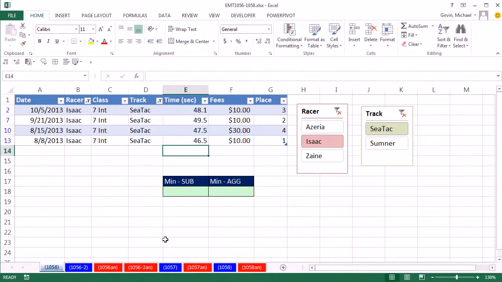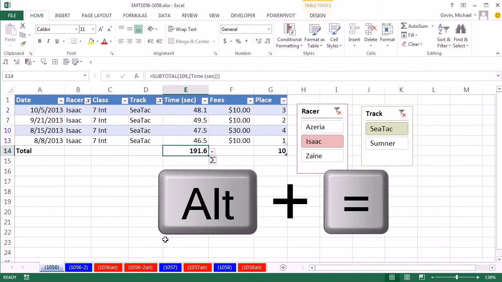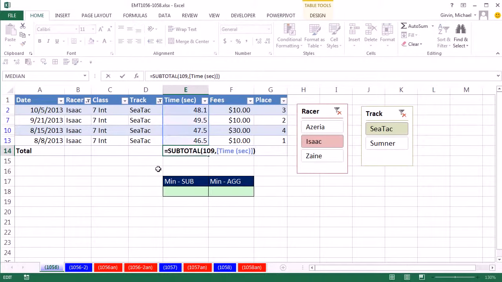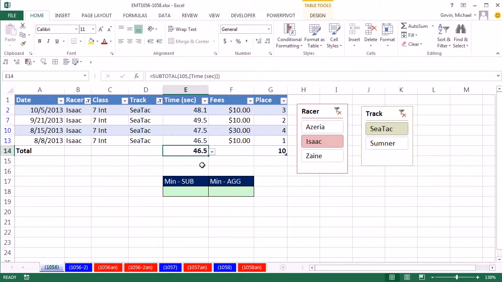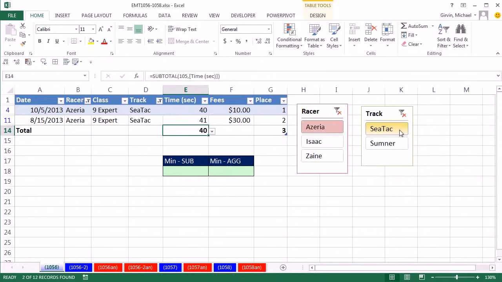Hey, check this out. We can come to the bottom, exactly below the data set, and I use the keyboard Alt equals. Now, Alt equals usually puts the auto sum, but if I hit F2, no way, it put the subtotal function. Now, we can use the drop down and select a different function because I'm interested in fastest time based on those 2 conditions we selected, and instantly 46.5. So if I select Ezariah at CTAC, the 2 conditions or criteria are from our slicers. Instantly, our total row says the fastest time is 40.